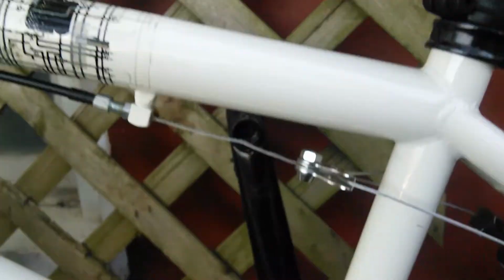Black seat clamp. There's the brakes right there.